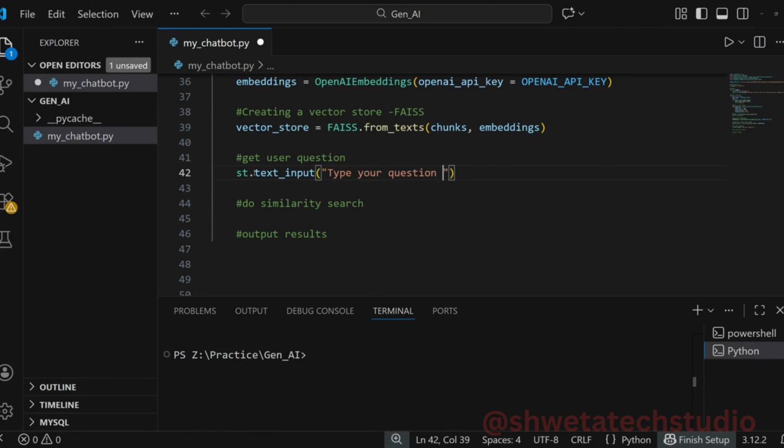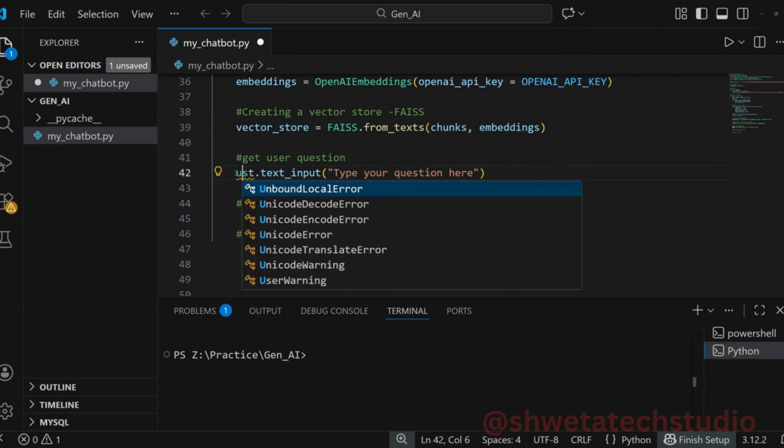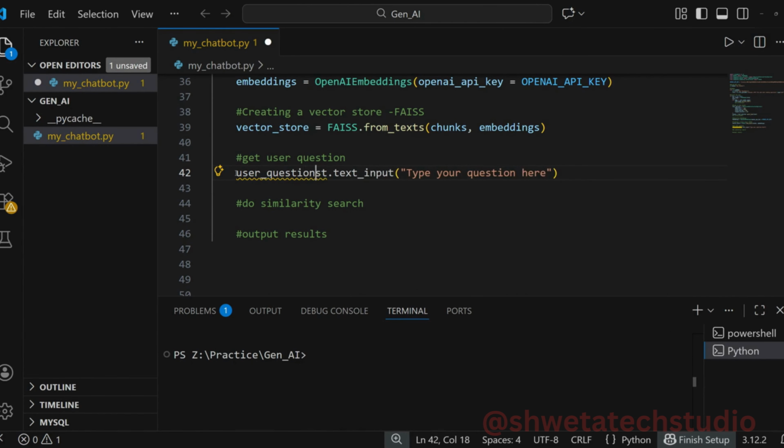Once the user enters a question, we store it in a variable. Let's call the variable user_question. Whatever the user types into the text box gets stored in this variable, and we use it for all the processes that follow: similarity search, document retrieval, and answer generation.